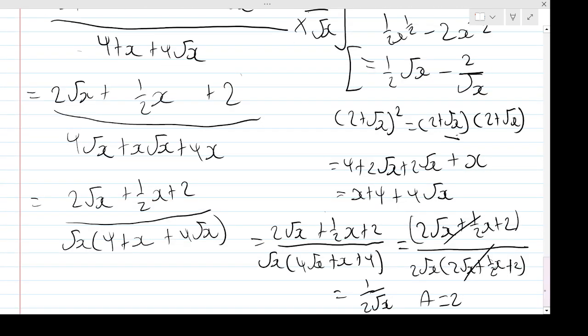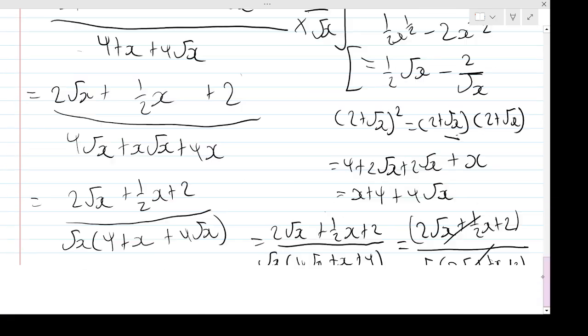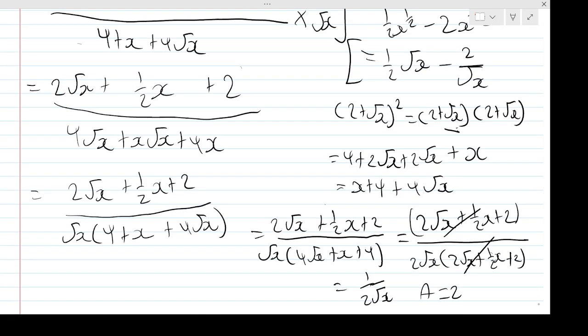You don't have to write down, unless it actually tells you to write it down, what the a or the b or the missing values are, stuff like that. But I'm just writing it down clearly to show exactly how our answer compares to the form that they want it in. And that we've done it, right? There we are. Cool. So hopefully you noticed what we've done there. We did some expanding, we did some indices, we did some work with thirds to split stuff up. Again, it ties everything together quite nicely.